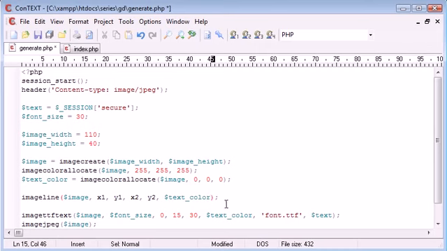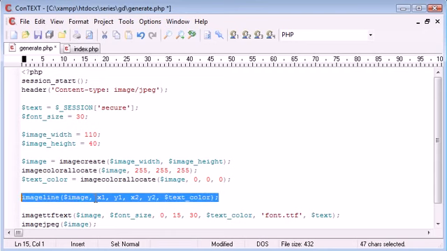So we've already got this variable defined here. So this, even though it says text color, we're creating the lines to be black as well. This is exactly the same. So these are just the coordinates that we're creating that at. So we want to do something. We want to create coordinates that are completely random, so they're going to be splashed across our image. So how can we do this?